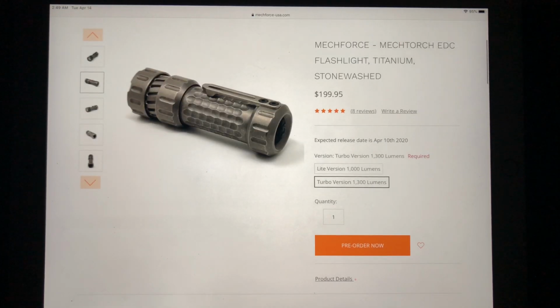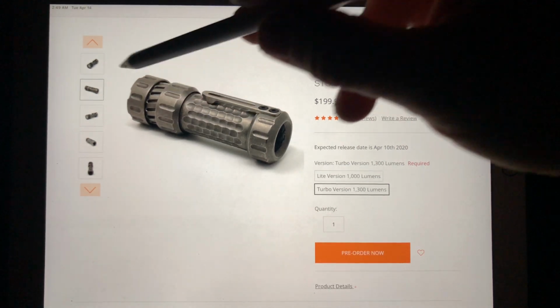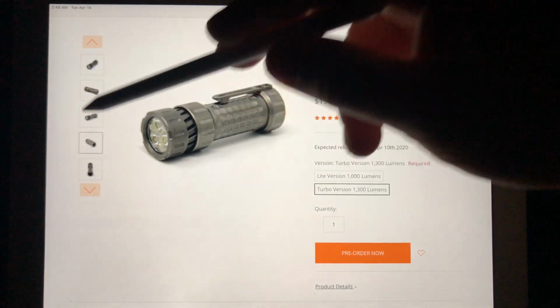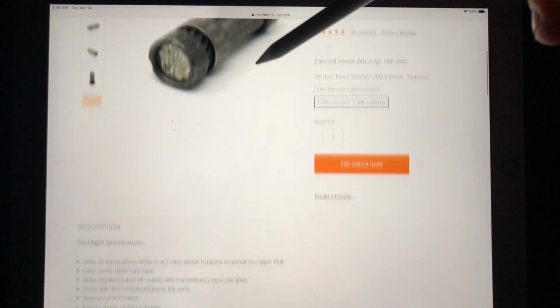Anyways, the first one I'm looking at is the MechForce MechTorch EDC flashlight, titanium stonewashed. First off, MechForce sounds like the most gas station knife ever. I'm not sure why they would name their thing that, but that's a thing, I guess. But it has a lot of different knurling to it, a lot of the different stuff that I like. The fact that it's stonewashed means it'll help with wear and tear a lot, because I definitely, as you guys know, use my stuff and mess some things up on a regular basis.